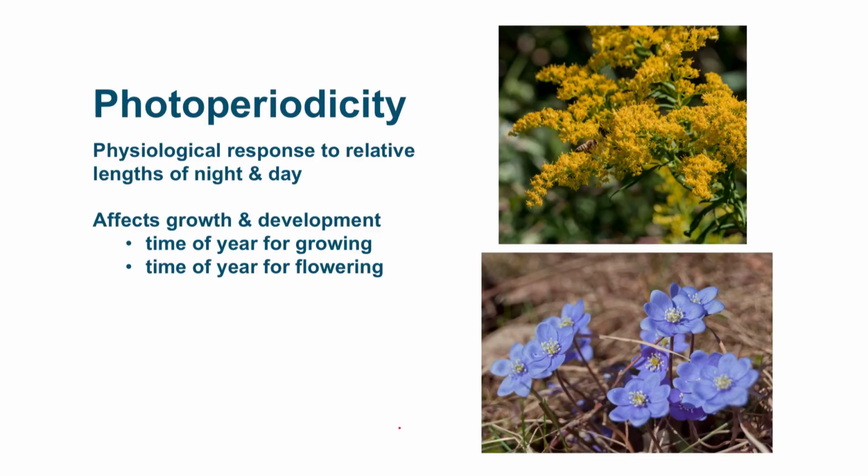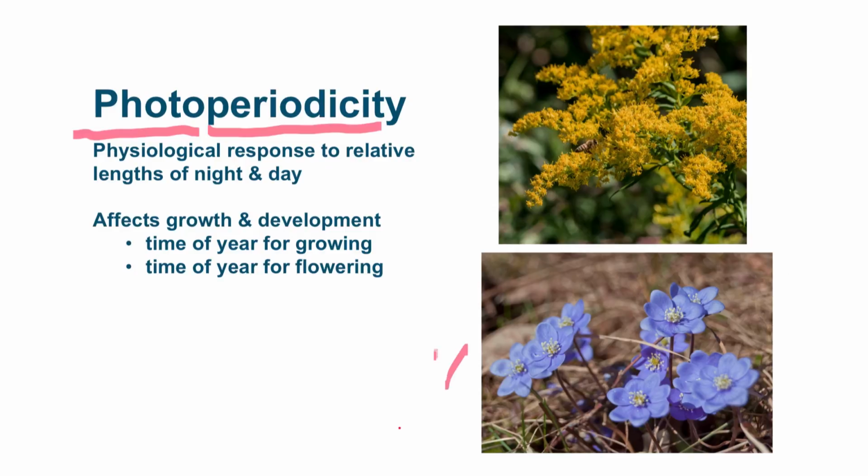Photoperiodicity is a physiological response to the relative lengths, so the period, of night and day. So that refers to the photo part. So this affects plant growth and development because some plants will only grow in a certain time of year. Some of them will only flower in a certain time of year.